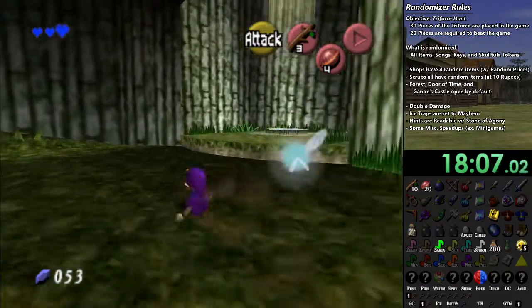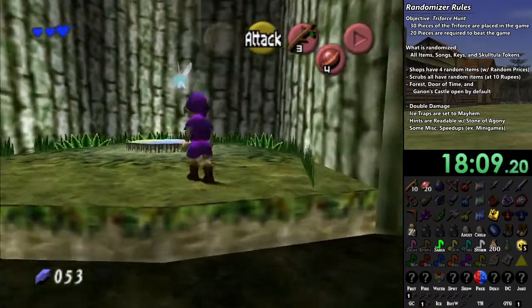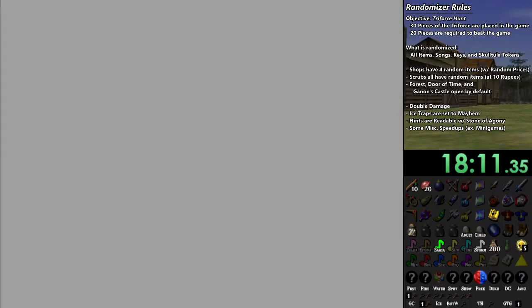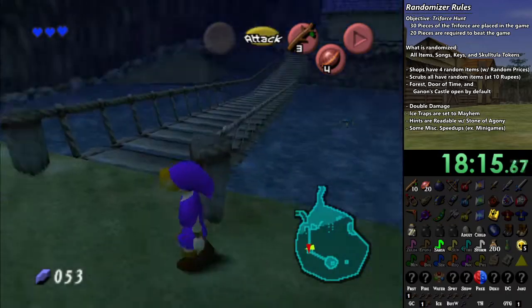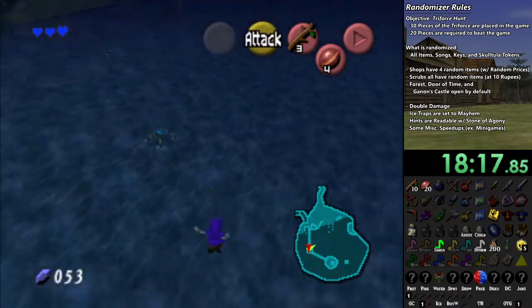Also, delayed reaction here, but we got the Song of Storms, so that accesses the bottom of the well as soon as I buy the Ocarina. Okay, fish. Time to go hunt for a fish.